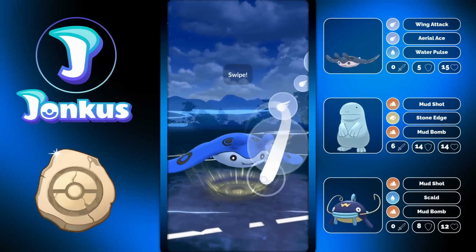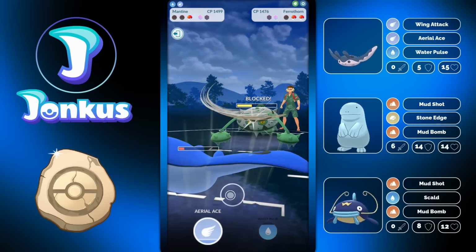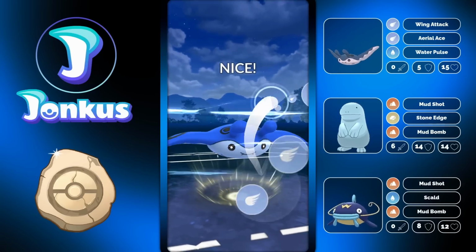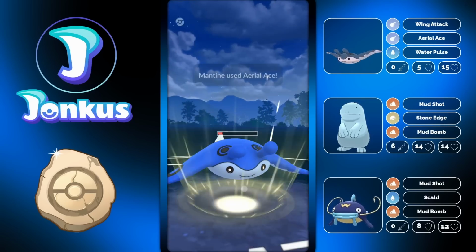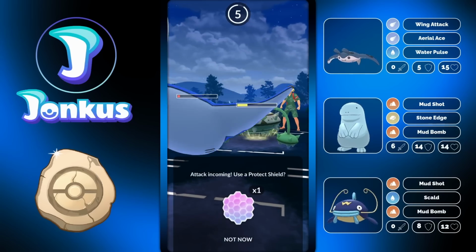We can go for the Aerial Ace now. This is going to be able to hopefully get the shield from the opponent. Let's find out. He is going to get the shield, and we can go for another Aerial Ace afterwards, which is very likely going to get the shield here from them. Let's find out. Yes, we're going to get the shield. They are going to be shieldless now, and we can try to reach another move in time.